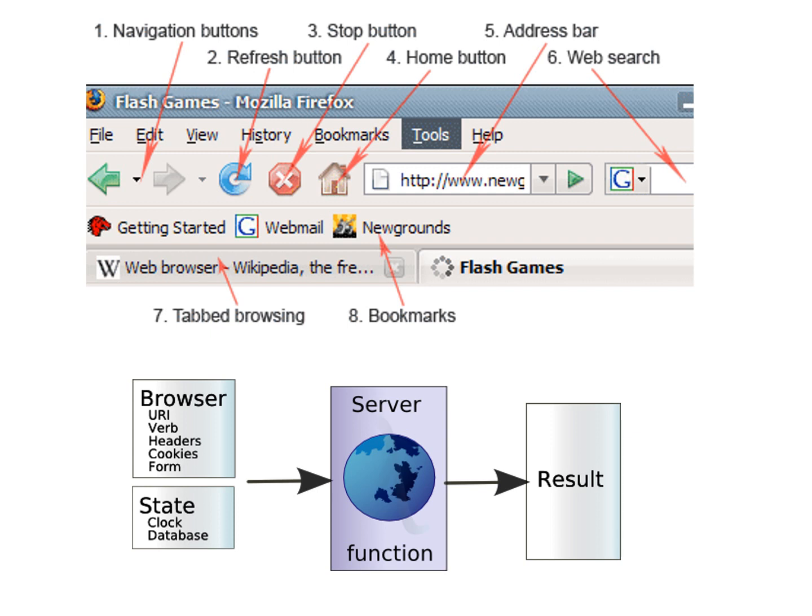After entering the website name, the user presses enter or the go button, and then we have web search.